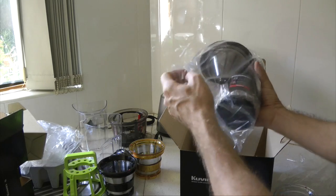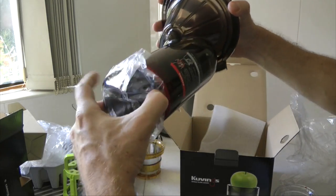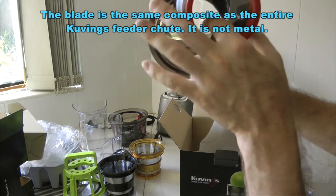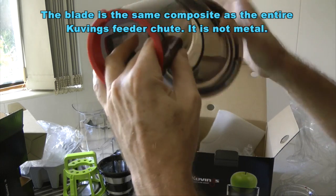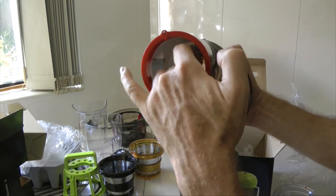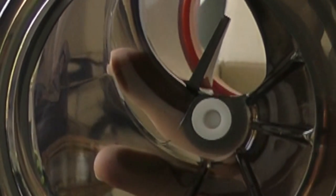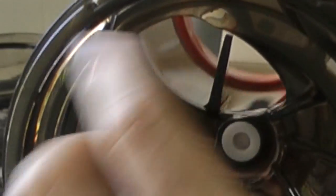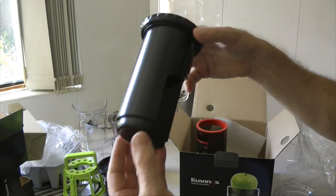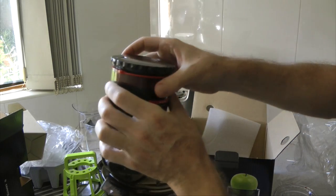Next up we have the feed chute. That's the feed chute there. Within the feed chute there is a blade in here. Now that blade is actually a plastic blade, and that is evidently to stop children's hands going down into the auger. Now here's another look, and that's the blade right there. Here is the plunger, and the plunger would be inserted like so.